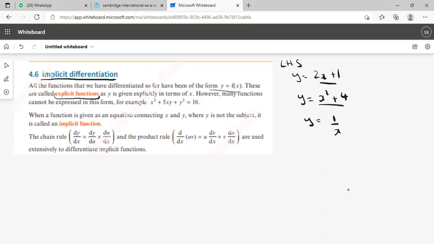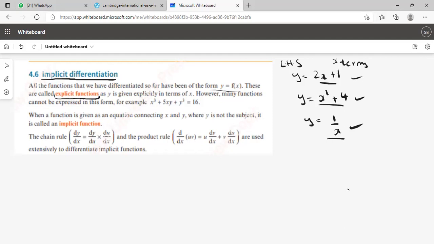Okay, there's no mixture of x and y. Things are separated. We have x terms on the right side, and on the left side we have y, right? So things are clear in these cases. Okay, but this is what we have been doing. We can either solve it by using the quotient rule or by the product rule or whatever rule we want to. This is what we have been doing.